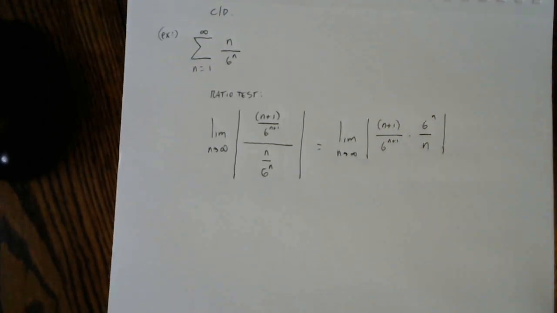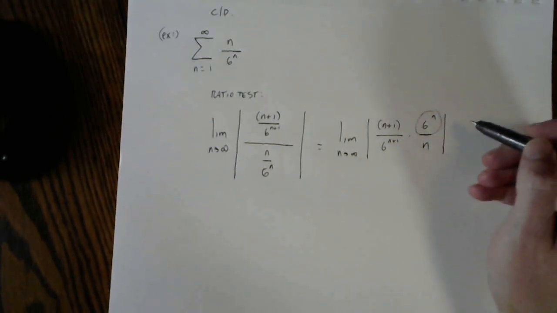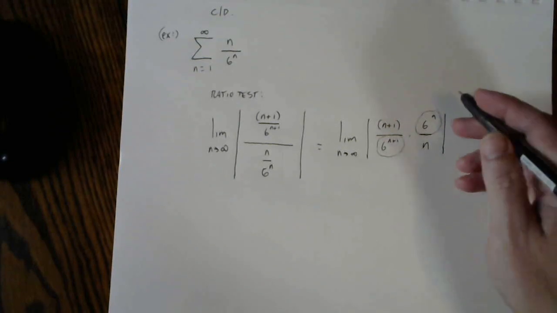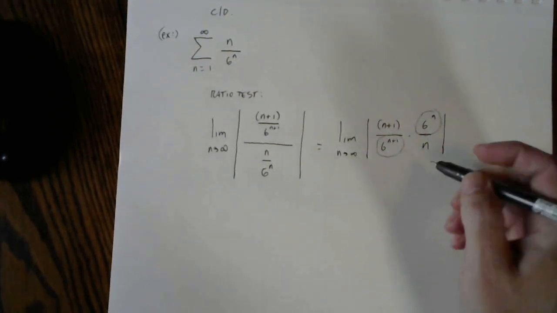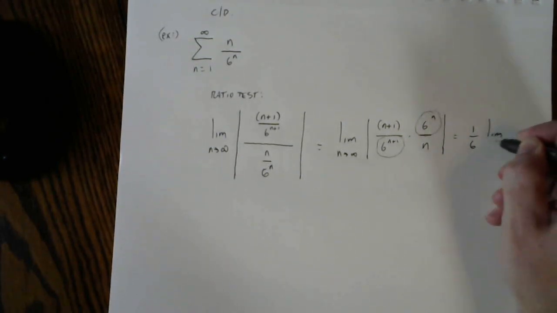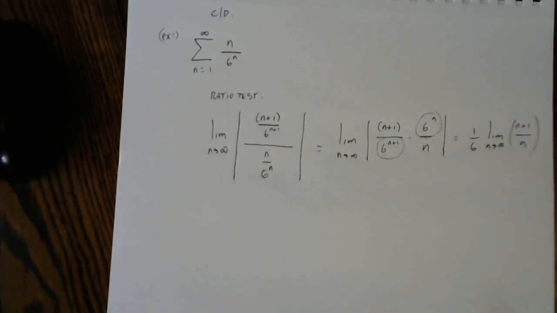Okay, now this is why this works. How many 6's are here? N. How many 6's are on the bottom? N, but one more. So you get cancellation, n of these cancel, and you're left with a single 6 in the denominator. And I'm going to pull that out of the limit. Okay? And I'm going to drop the absolute values as n is positive, and this is a very common situation with these. I'm left with a constant.